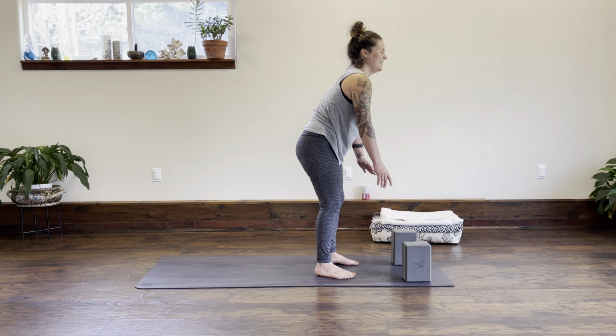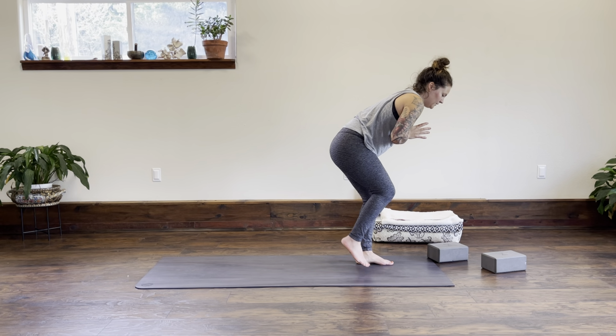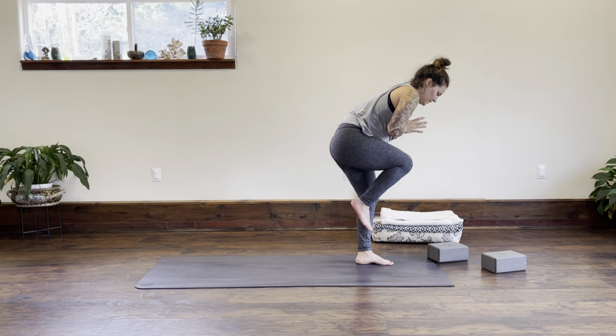Start more stretchy stuff. So starting at the top of your mat with your feet hip distance apart or slightly wider. Let's keep this weird beginning. Inhale, reach up. Exhale, bring your hands to your heart, lean forward, slightly bend your knees. Inhale, right knee into your chest. Exhale, step back. Warrior one, inhale and pause.